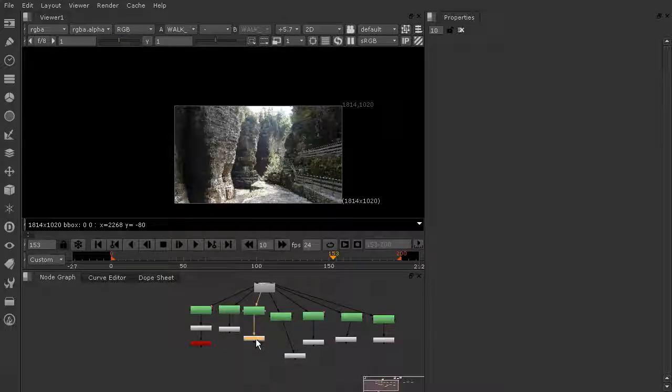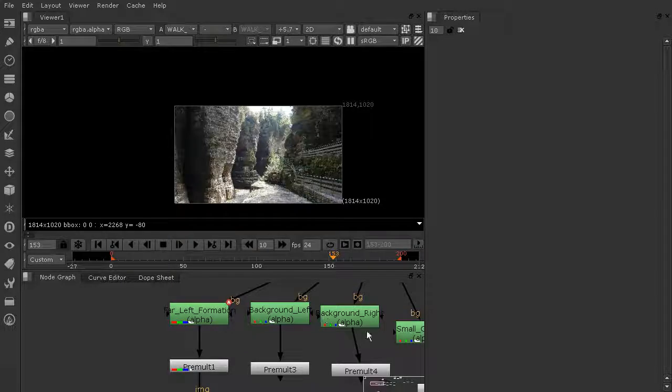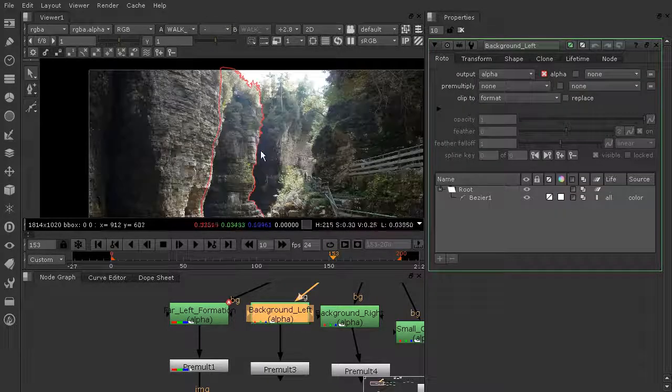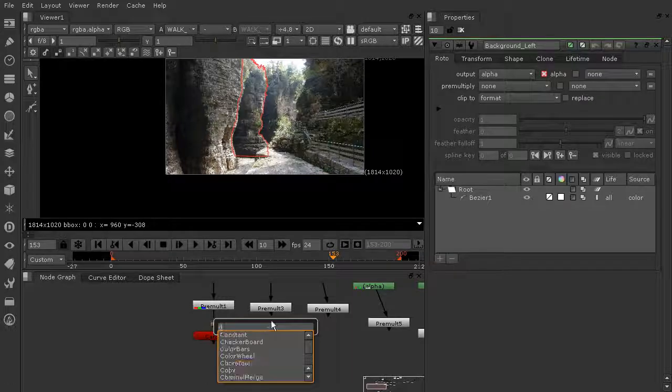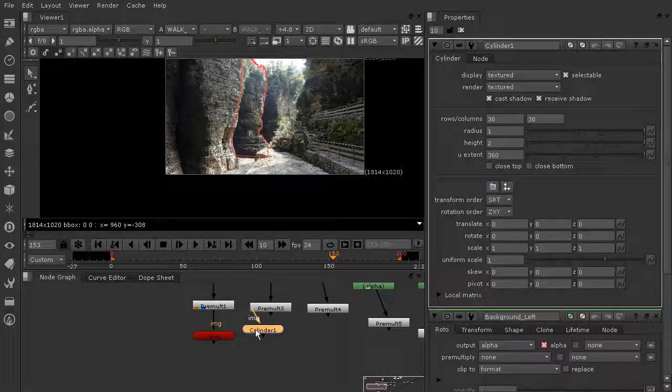Okay, and we can come in and kind of straighten that up here in a moment. We just want to get this looking good for now. So we've got our background left. So which one is that? This one right here. I think this is going to look really nice wrapped onto a cylinder. So this one, I'm going to add a cylinder, and we'll just plug that right into the pre-mult node.